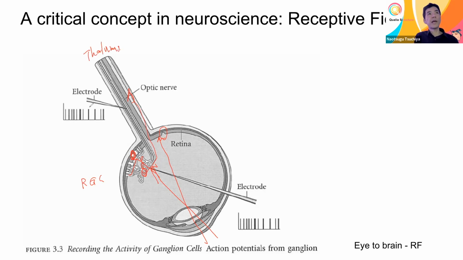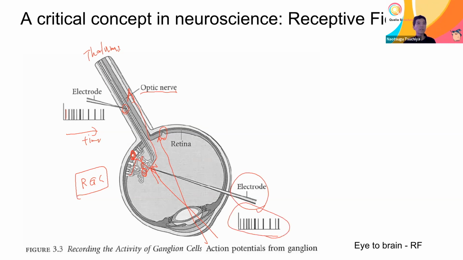If you put an electrode into the so-called optic nerve, you can see some kind of pulse going on once in a while. This vertical thing, across time, means there is a brief impulse of activity detected here. If you place another electrode into the retinal ganglion cells, you also see the same kind of activity. That's what we mean by the first activity of the neurons in the retinal ganglion cells and also the optic nerves.